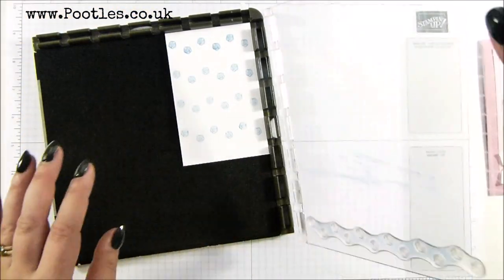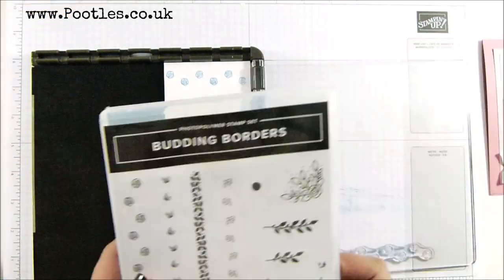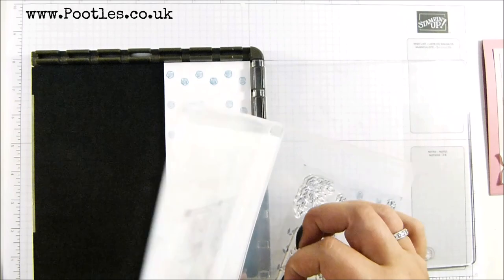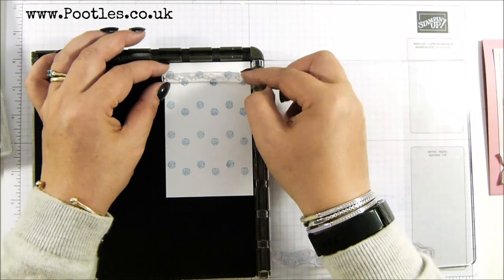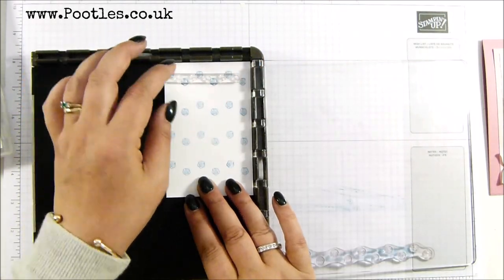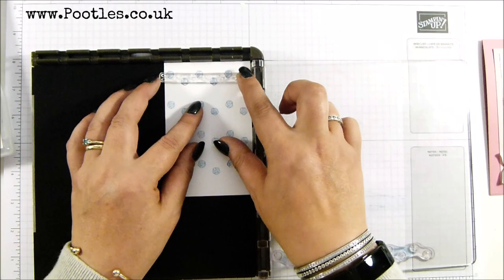I'm actually simply going to flip it over for speed purposes, because I don't want to pull it all off to get it cleaned up. And what I'm going to do now, I'm going to go for the leaves, and I'm looking for this little border. And they go in one direction round the flowers, but I can never remember which direction it is. Is that the right way? It is. There we go. That was a good first guess. So I'm lining it up with the flowers.